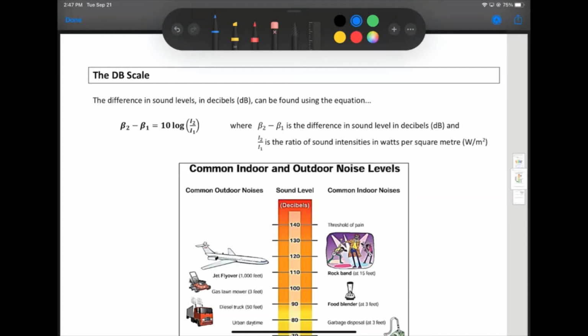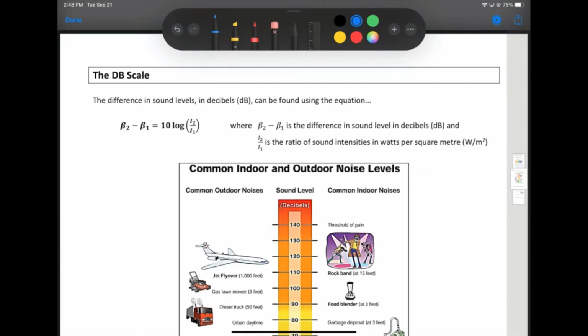And there's our equation for it. If we have two sounds, their decibel rating. So I'm gonna try and be really clear on this. There's the decibel rating for sounds, and then there's the intensity of the sound, which is actually measured in watts per square meter. So basically, that's just saying how much energy goes through a square meter of space. The more energy, the higher the intensity.